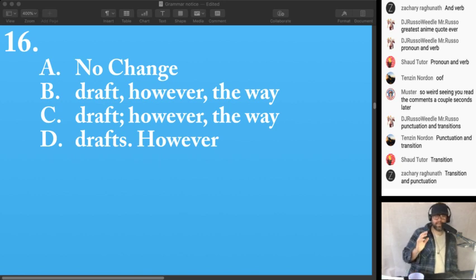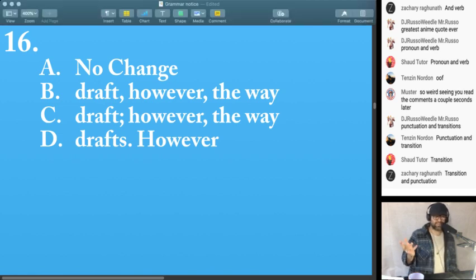Okay, so a lot of people are saying transition, but remember how I said you should do this. Ask yourself, what is the difference between the answer choices? I noticed this has however. Let me highlight. This has however, this has however, and this has however. So the transition word is there, but it's not changing. That means they're not testing transition words. Even though there is a transition word, there's no difference in the answer choice. So no matter what, however is our transition word. So this is not testing transition words.